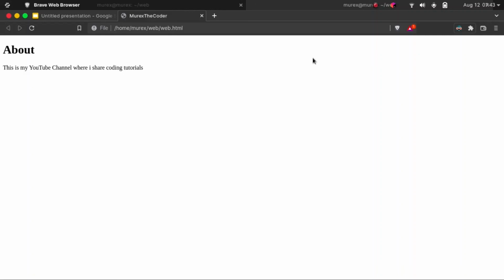Cool. So you see what we have done, right? So if you remember the head part, the head part has to do with the whole page, everything that you put there. So I only put the title. This is the title of my page, and then if I wanted this page to be in Venda, since I'm a Venda guy, or if you want it to be in Zulu, or Spanish, any language, you can specify that. I don't know if there's any language though, because I doubt they have Venda, but I don't know. It might be there, it might not. But in most cases, I'd say most of the languages are there.